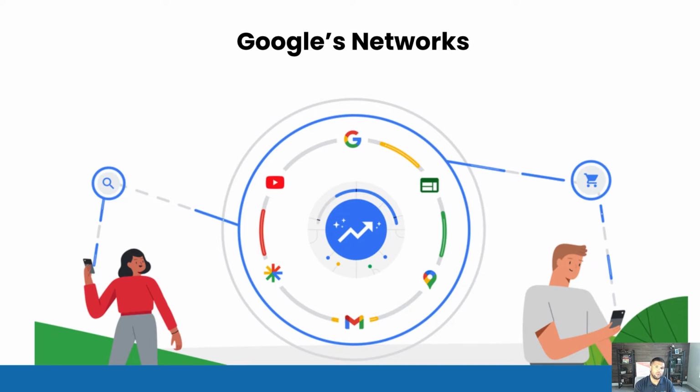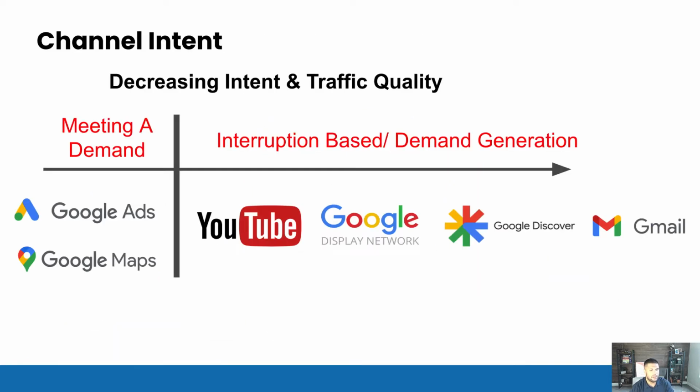And then you have YouTube, which is the second largest search engine. YouTube has ads, whether it's before the video you're about to watch, in the middle of the video, or at the top right-hand corner. So those are all of Google's networks that they're using in Performance Max to deliver ads across their network system and hopefully target your ideal customer on the right platform at the right time. So this is how you can understand Google's network system.